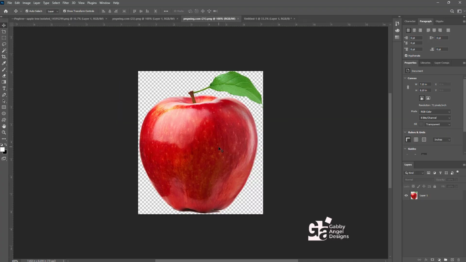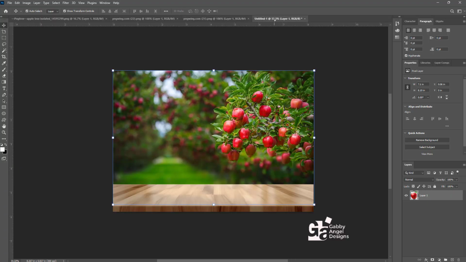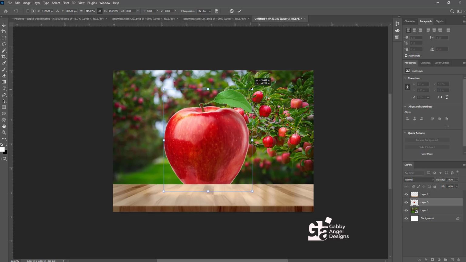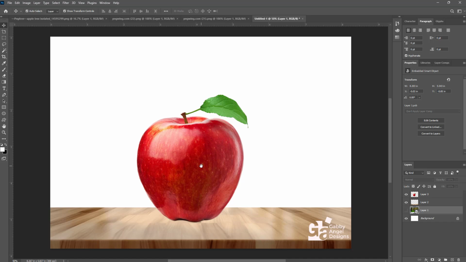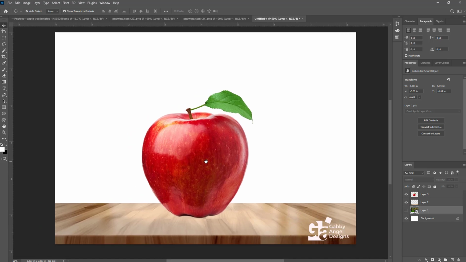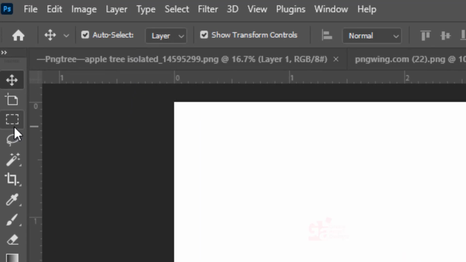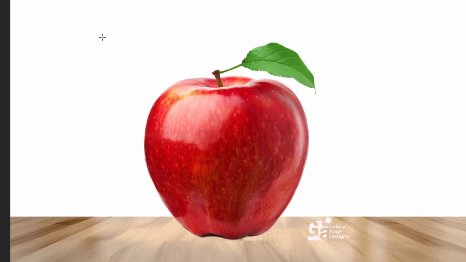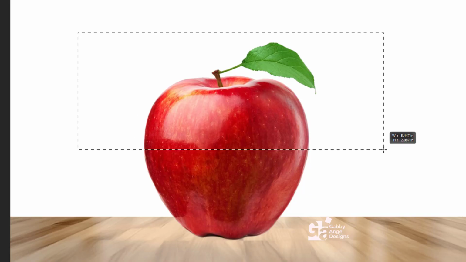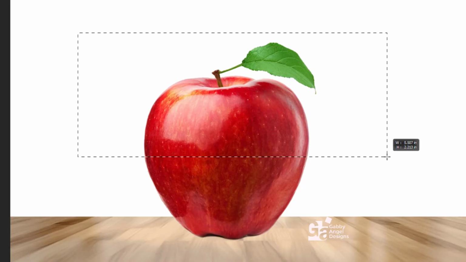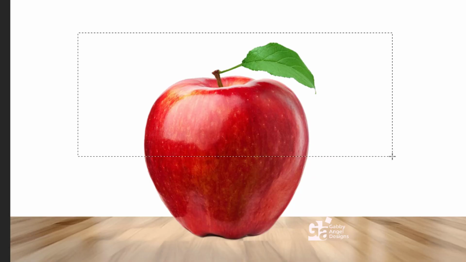So let's bring in our whole apple like this. Let's hide the background layer so that you can work on the apple. Pick your marquee tool. Make a selection of the apple like this.